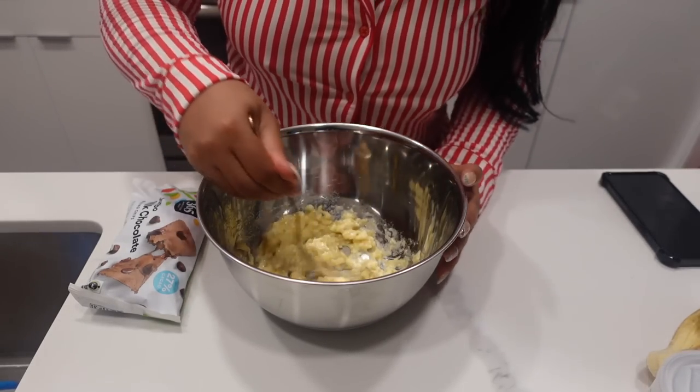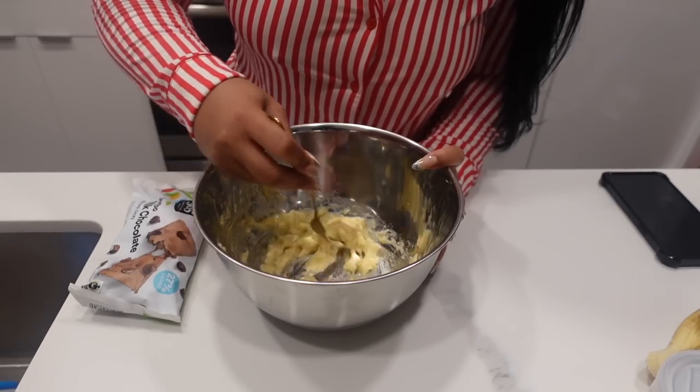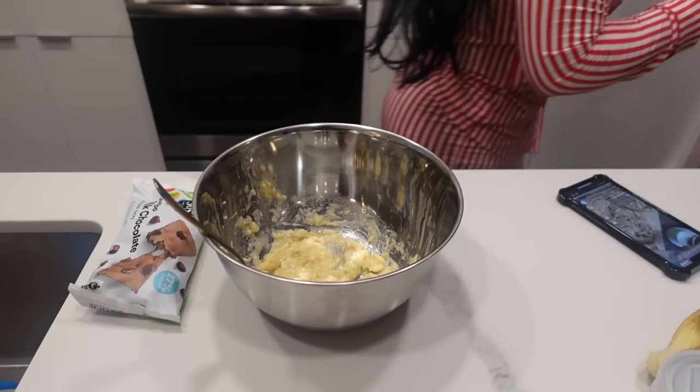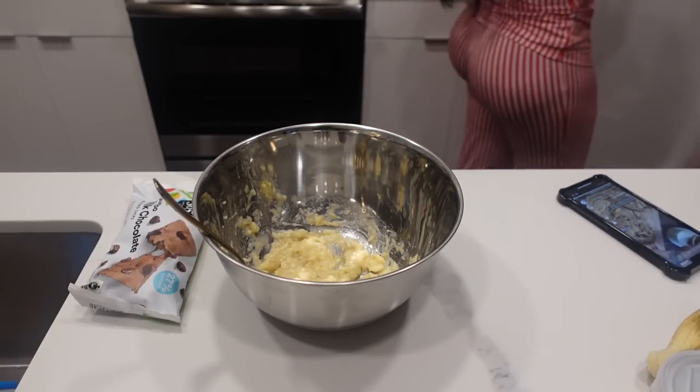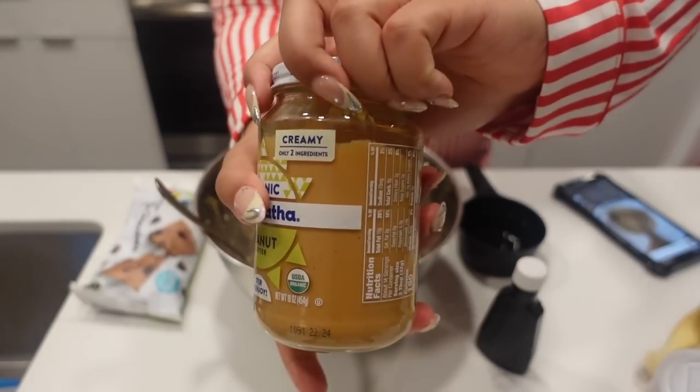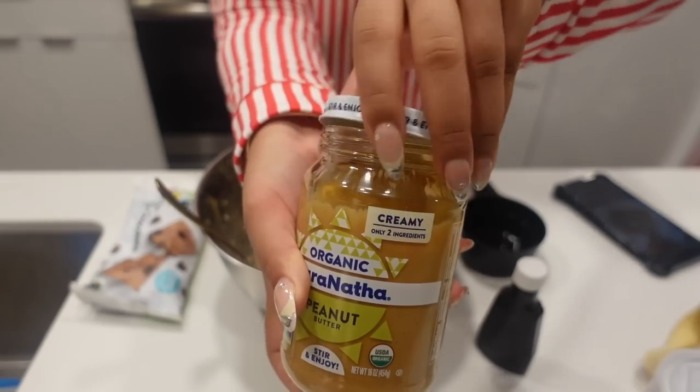My hand hurts. All right, that looks pasty. Oh, and then I wanna add vanilla to it too, because some girl said she added vanilla to it and it was really good.